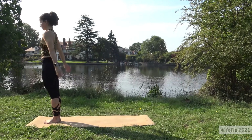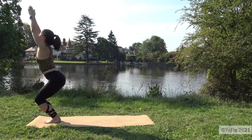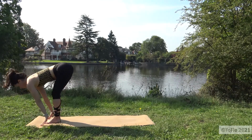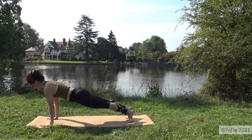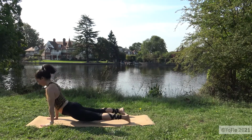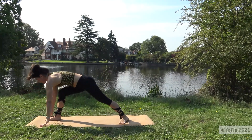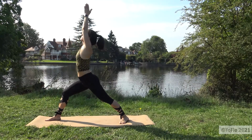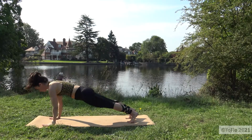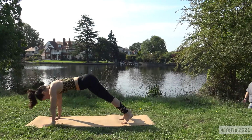Let's go, round 3. Chair pose now. Utkatasana. Let's come down. And you can step or jump now into your plank, lower chaturanga, lifting to an up dog and down dog. Bend the knees, 1 foot to the front, round the back heel, come into a warrior 1, back into your chaturanga, Urdhva Mukha Svanasana, and Adho Mukha Svanasana.